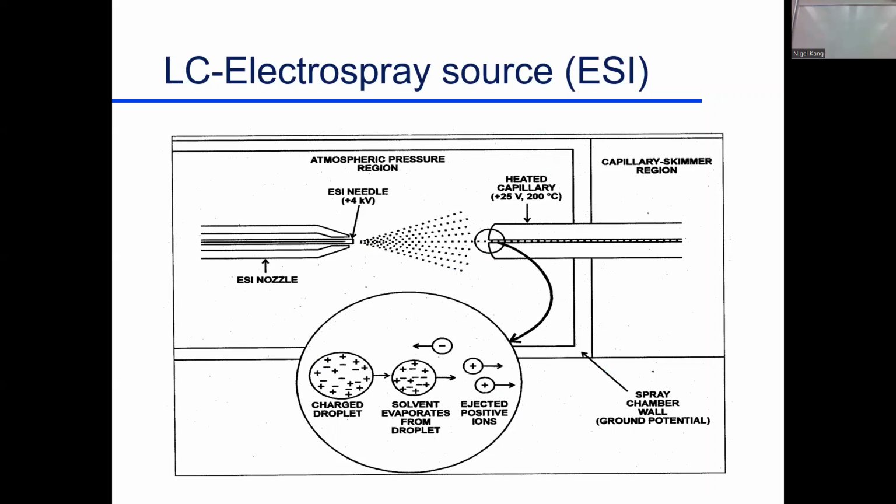So here we've got our effluent, coming from an LC column. The LC effluent comes down here. Here's where we put about 4,000 volts right on the end of this, and it tends to bust that liquid stream up. It tends to turn it into droplets. So each of these are droplets, so we've essentially atomized your LC effluent.